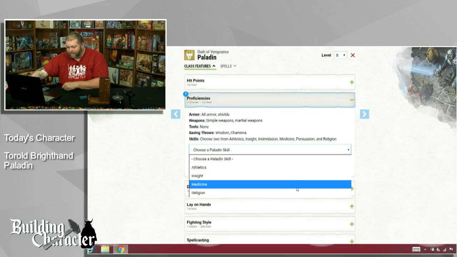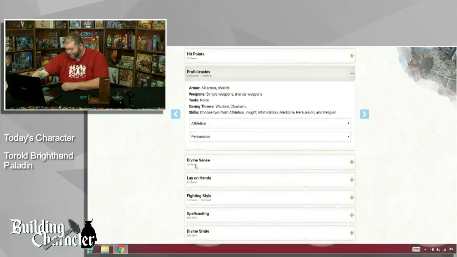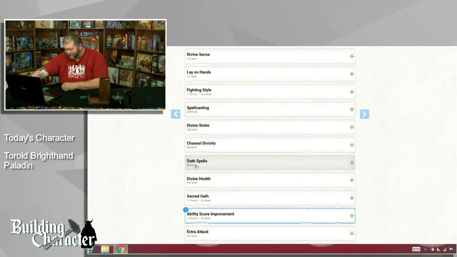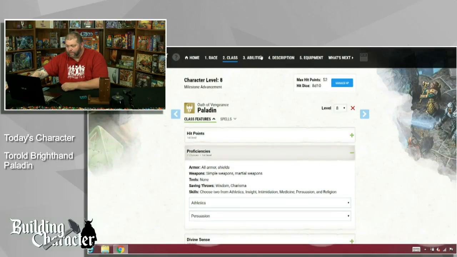So I don't have to pick the other one. I can pick athletics now. So athletics and persuasion, because he's already, because of this half-orc, going to get intimidation. Yep, Andrew, half-orc, and it is paladin. Half-orc paladin, always solid. Now we're going to go to the abilities, and then we're going to come back and pick whether we want to take a feat or take a skill improvement.